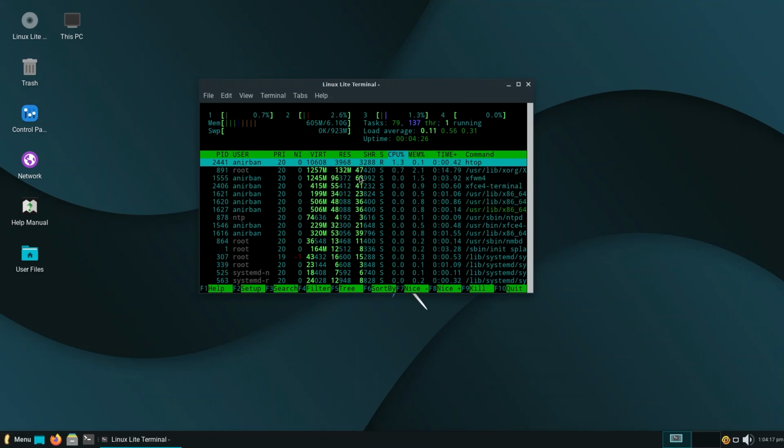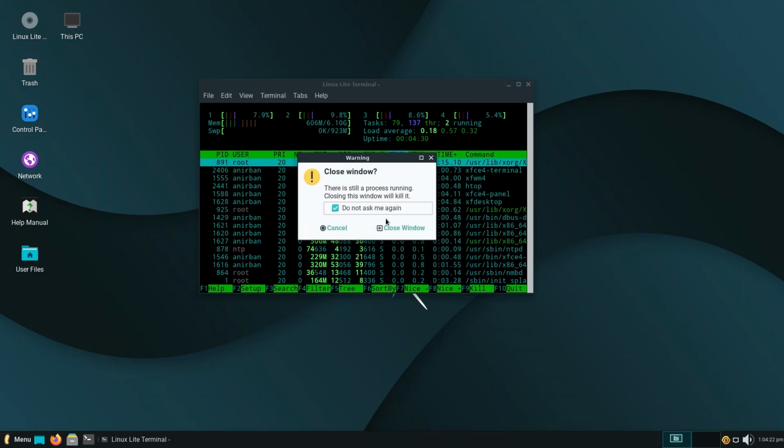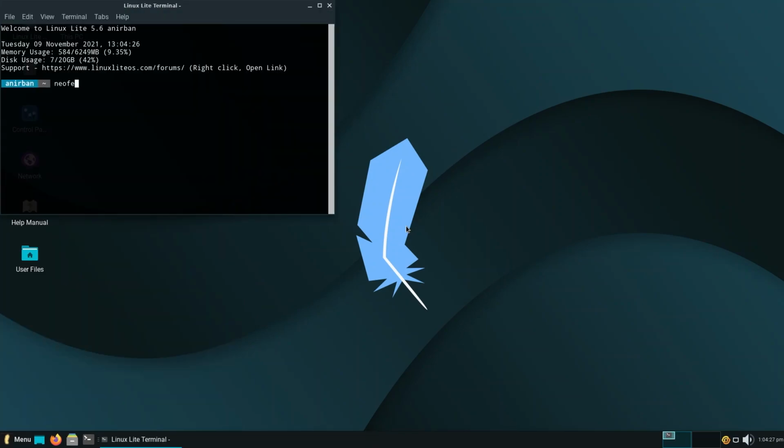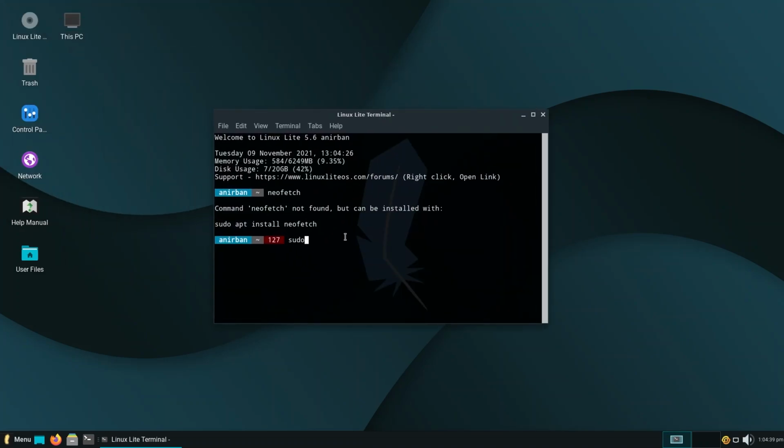Now, I will get to that point in a minute, but before that, let's quickly go ahead and check if NeoFetch is installed. So terminal and NeoFetch. Okay, so for those of you who are new to Linux, this is based on Debian, so if you have to install something from the command line, what you do is you type sudo, so that's getting the administrator privileges like in Windows, apt install neofetch. Very straightforward, single line, it's going to do all your stuff.